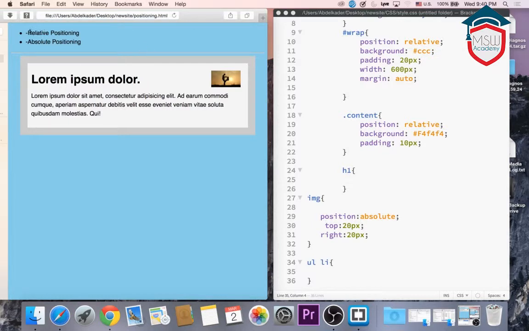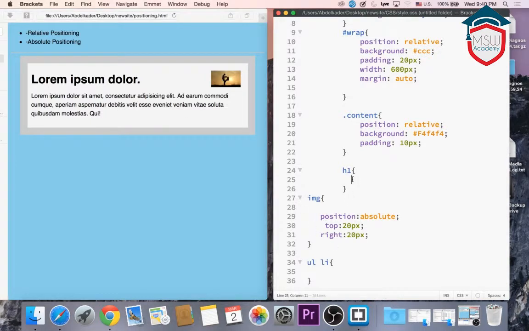We're looking at relative positioning and absolute positioning. And what is relative positioning? When you move an element without taking it away from the flow of the HTML. For instance, we have this H1.